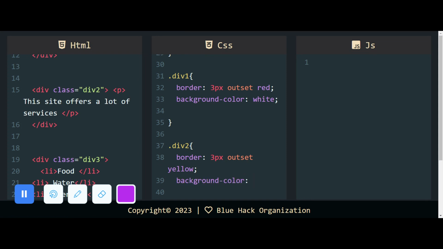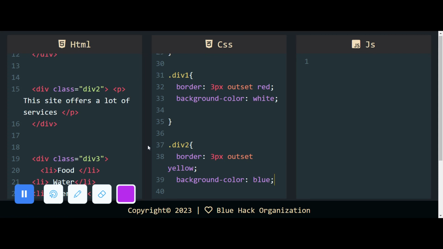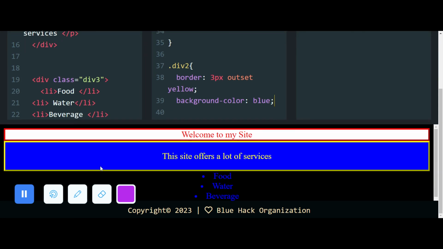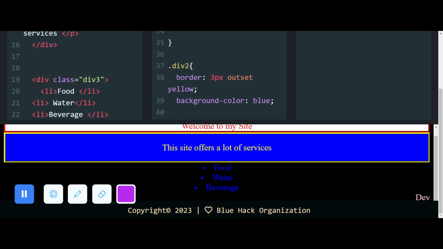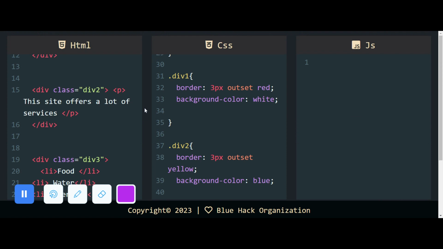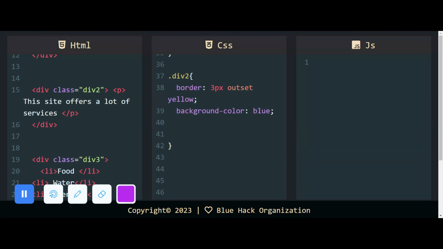You add blue. Let's go back to our preview and see the background. So you can see the background color of our second division is blue and the border color is yellow. Let's go back to our code and design our next division.